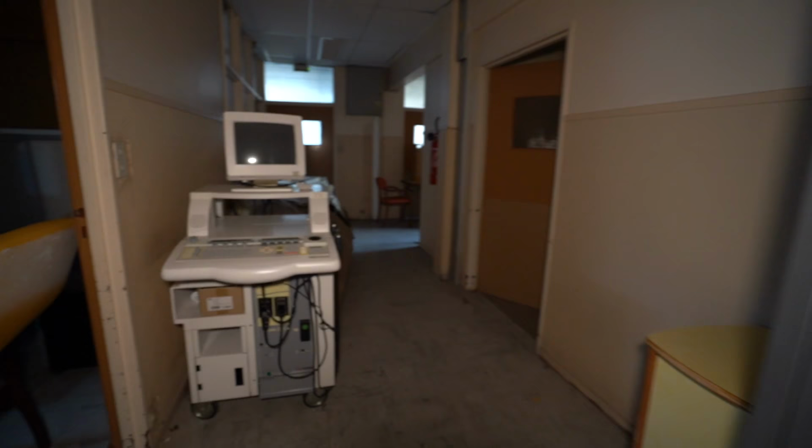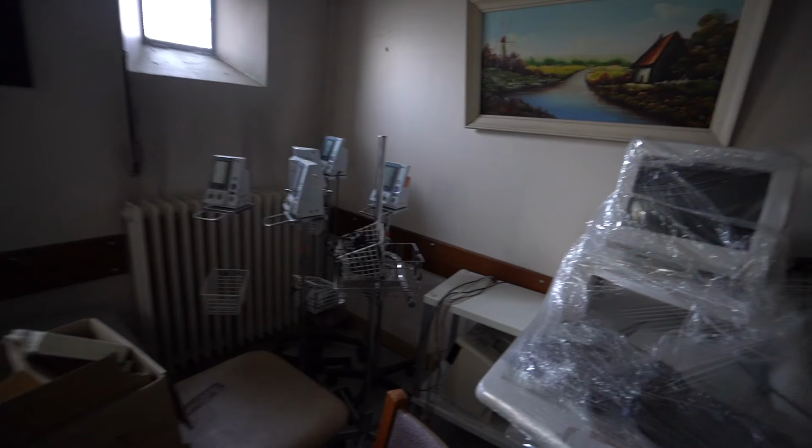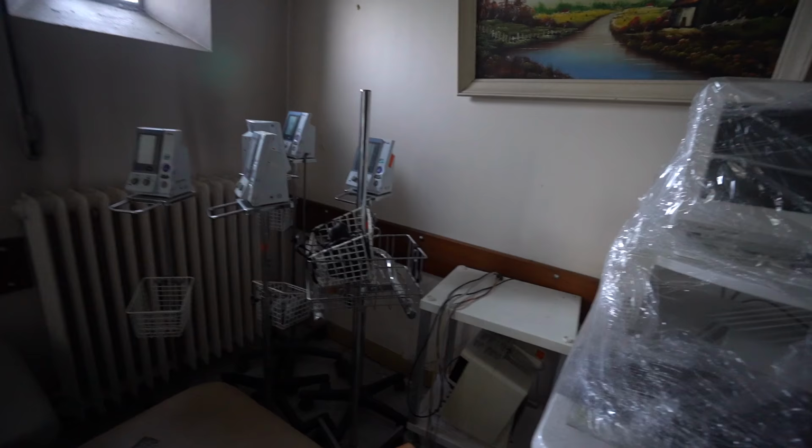It's a scan machine now. Doing body scans. Going inside this part, there's so much money hospitals waste. You see all the money they take in the UK for the NHS and stuff, and so much equipment just gets wasted, unused. I mean, look at all them blood pressure machines. They could be out of date, but there's probably countries that do need them. I'm not saying it in a horrible way, but there's some countries that are less fortunate, they ain't even got nothing like that. They could use that.